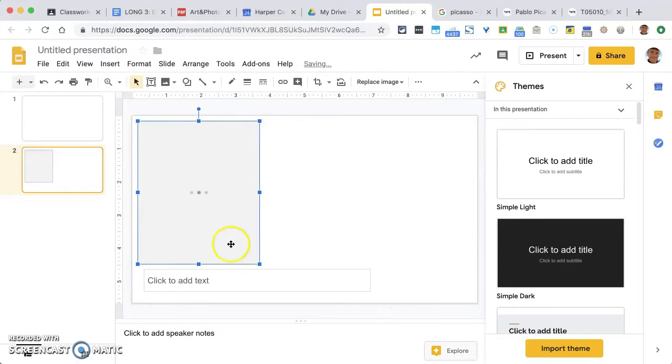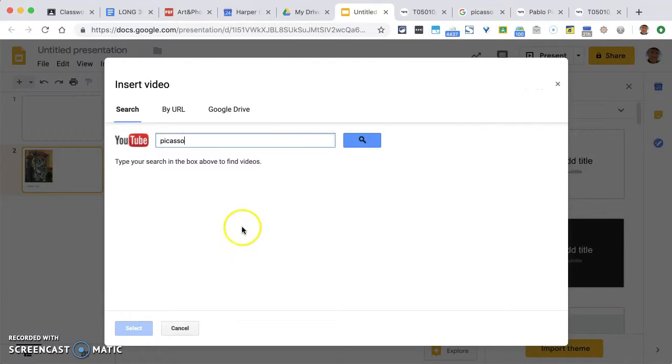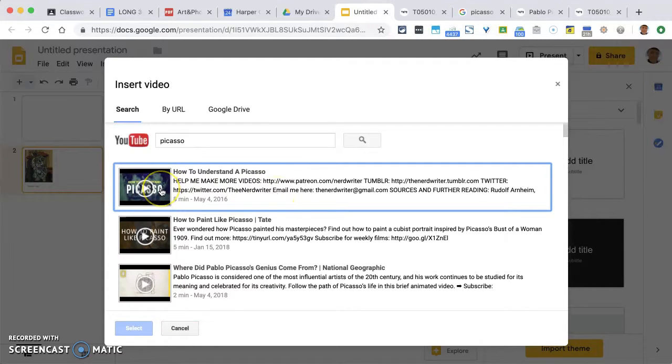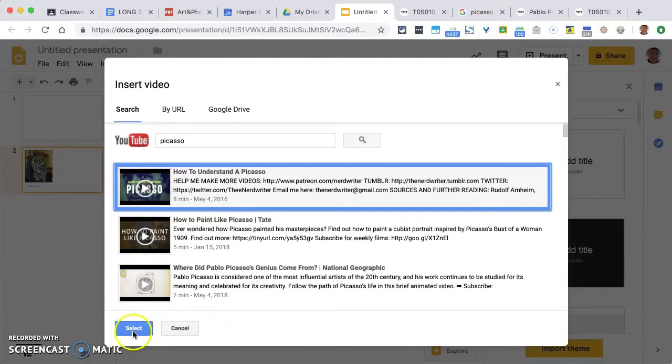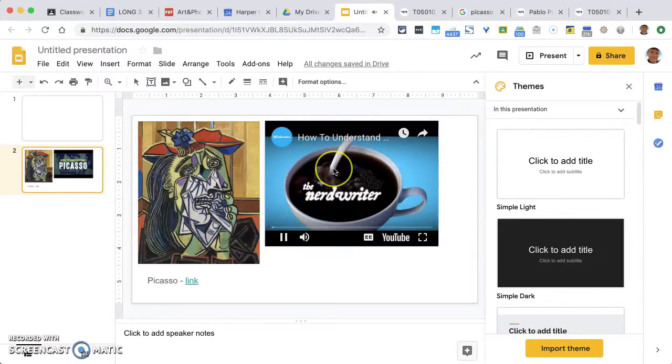And I can manipulate the image here if I want, make it bigger or smaller. Say I pick a video, how to understand a Picasso. Select that. And then people can watch that video from within their Google presentation with advertisements, of course.